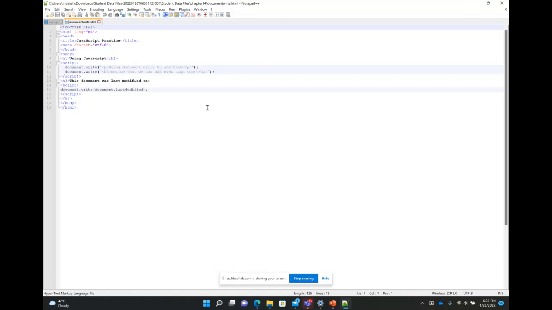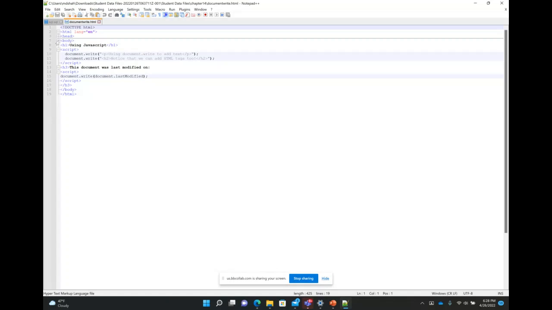Okay, yeah. So this is the HTML document. This is the head, and this is the body. So I expand the body. Inside that, you see I have a script tag. So inside this is the JavaScript code, right?